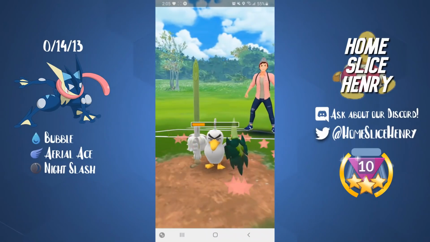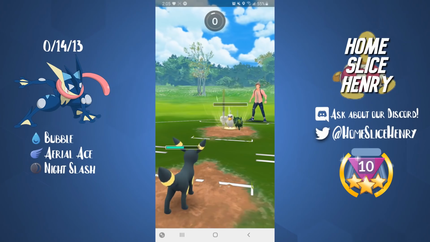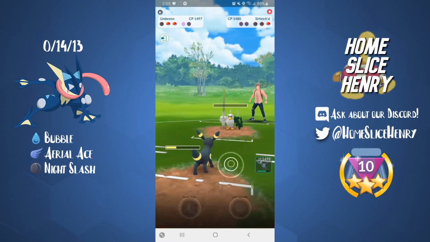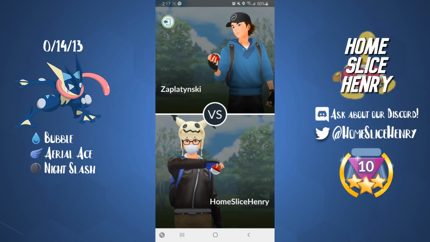As you can see there, even against Bastiodon, and even without Surf, Greninja was able to help us maintain switch advantage. So really well done by Greninja there. We're hopping into the next game.